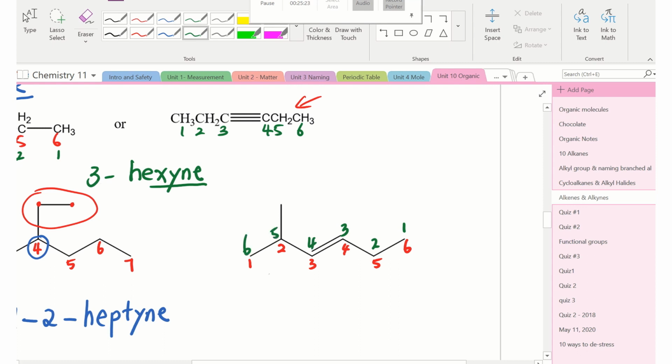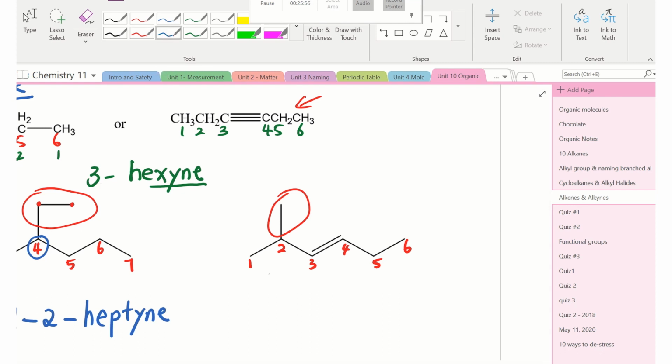So which one are we going to pick? Are we going to pick the red one or the green one? I'm sure you got it right. We're going to pick the red one, because both the green and the red give 3. The double bond begins on the third carbon, right? But we also want to give the side chain the lowest number. So we're going to keep the red one, so that the double bond gets the smallest number and also the side group.